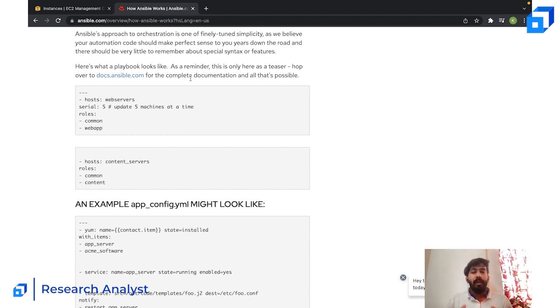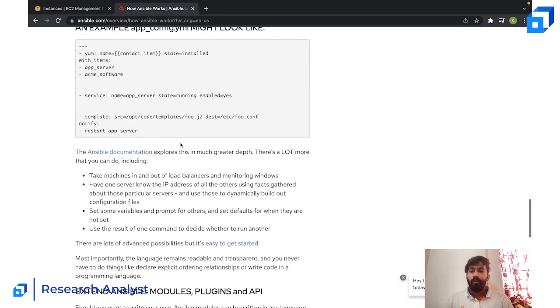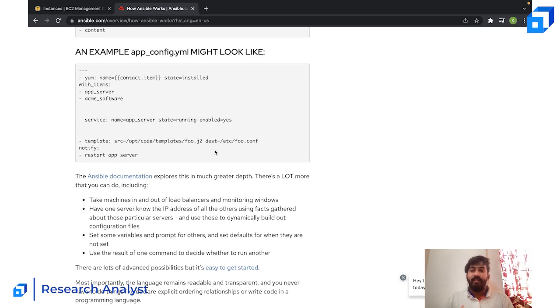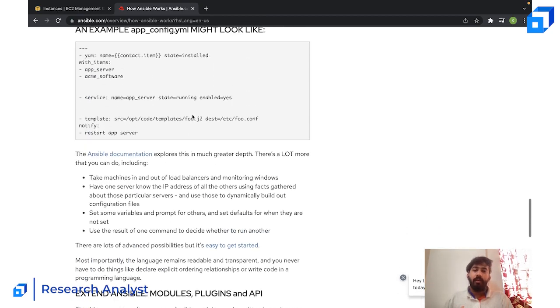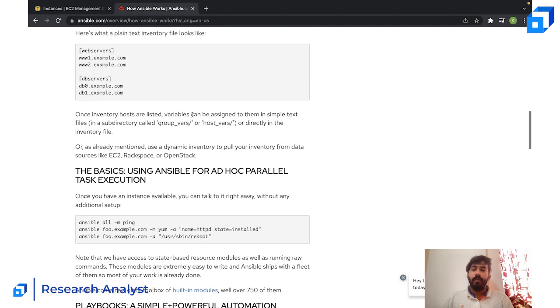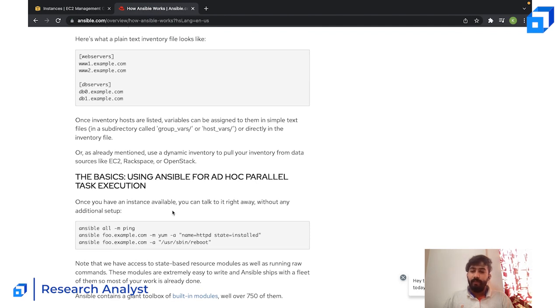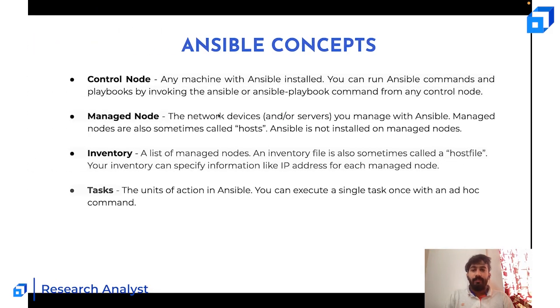To be very clear, playbooks also use YAML, but a playbook is a structured file. Even if you run it right now and see it after a month, you will be able to make sense of it because it will be understandable. This is a sample configuration file, which is also a playbook. You can run the playbook and it would work. That basically is it. Now let's come to the next part, which is installation.